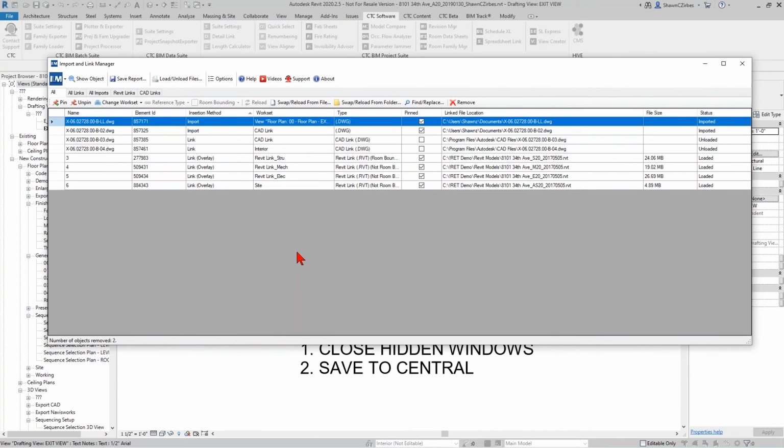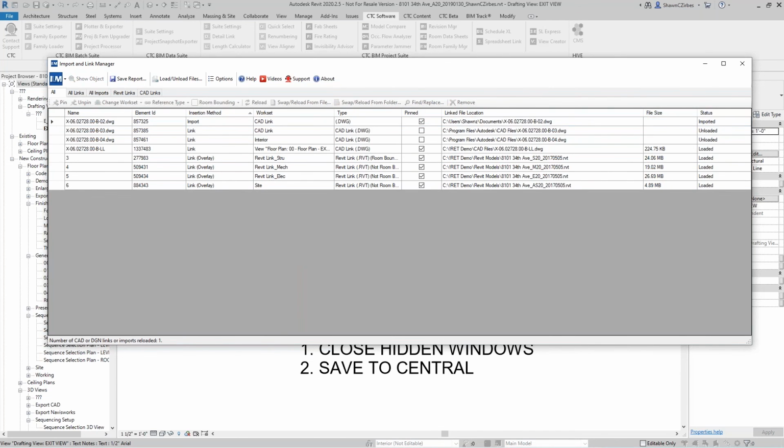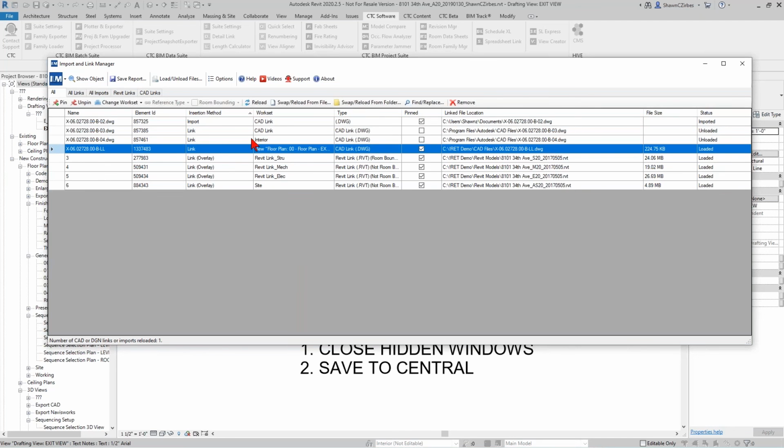This is going to, in place, swap that component into a now linked model. And it's still current view only, but it's now a link instead of an import, which actually greatly changes the impact of this DWG on my project. It's removed the import, replaced it with a link, still kept it pinned in place, kept it in its original location, but now it's ready to be used properly as a link.